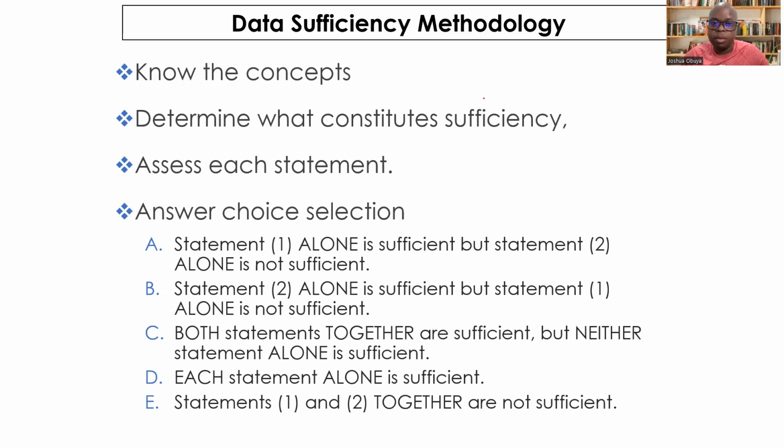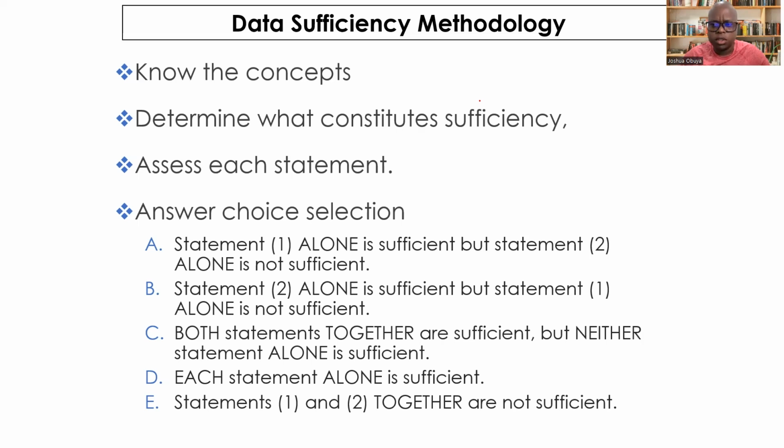For instance, many times you'll be given a question or a statement, and there will be information lacking that is required to be able to answer the question. That is what would constitute sufficiency. You therefore need to be alert and be able to determine what will constitute the sufficiency of this question.